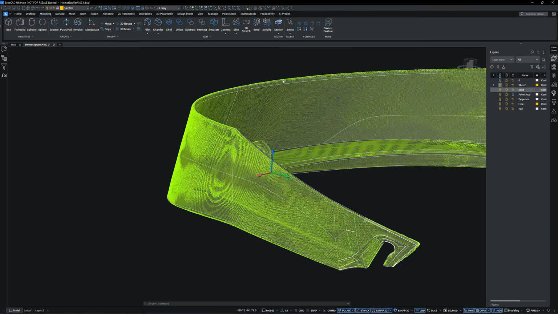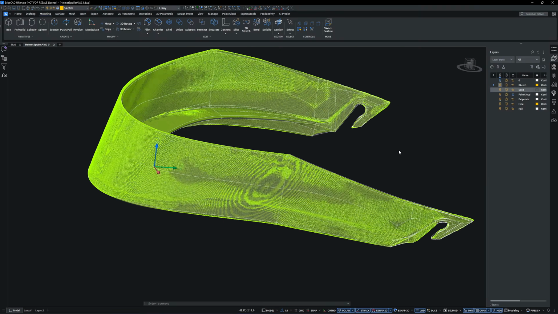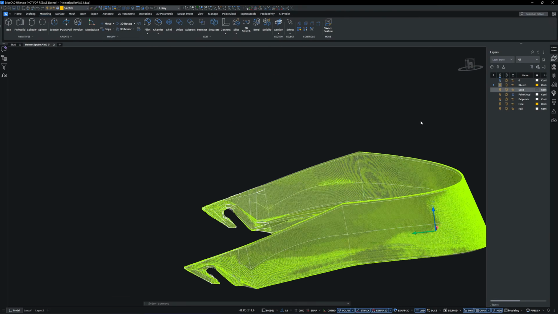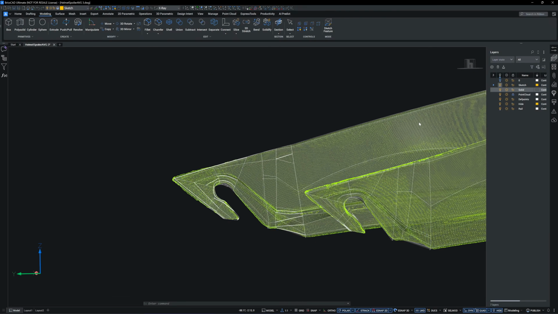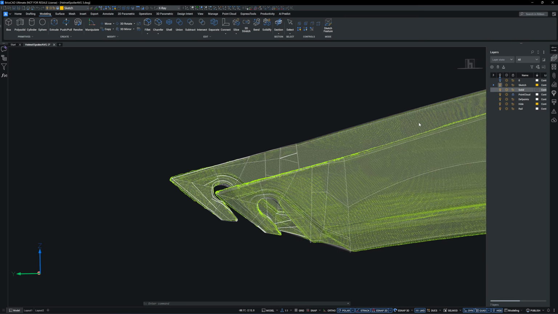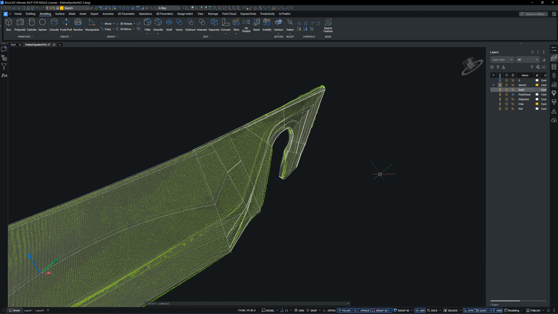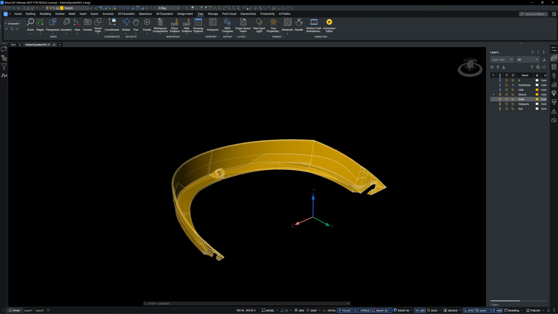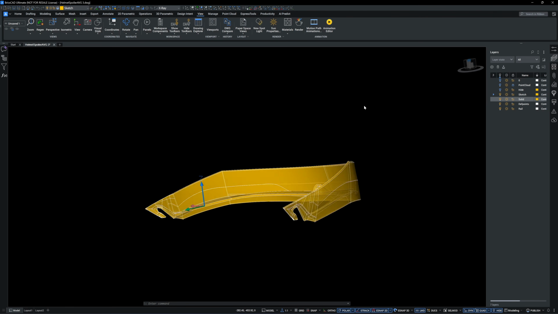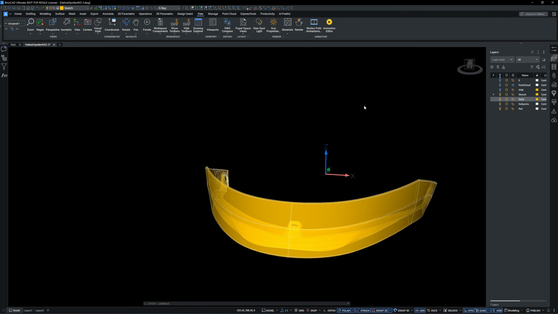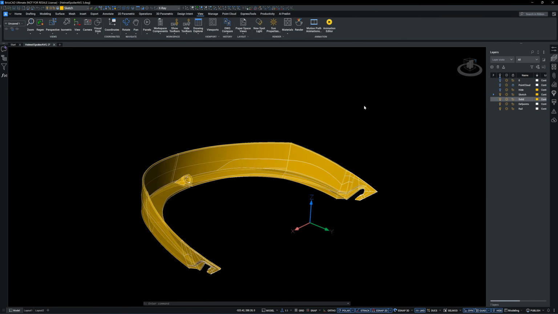Tracing thin slice point clouds is the most accurate approach. With the Raptor scanner, the point cloud wall thickness is less than 20 micron, and the overall accuracy after reverse engineering can be under 50 micron. Next, I will export this as a step file and place it into the render scene.